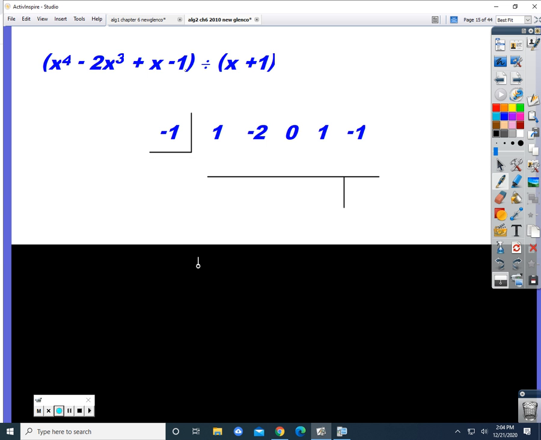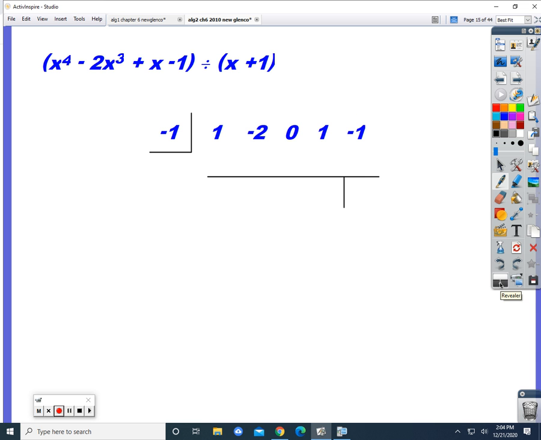So look at how I got it set up. So 1, 1, negative 2, negative 2, 0, because no x squared, 1, and then a negative 1. So it's set up. Once you got it set up correctly, then go to work. So here we go. Okay, remember the procedure. You start with the first coefficient, drop it down. So first one, drop it down. Multiply, write it down, then add. Okay? Multiply, add.